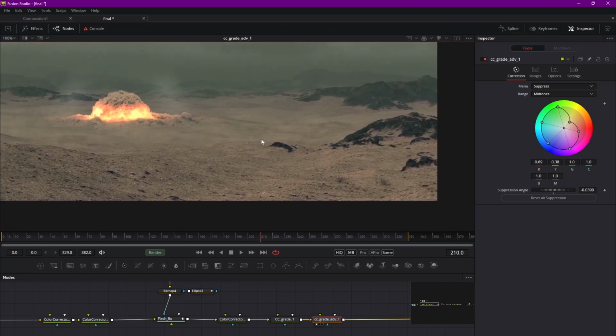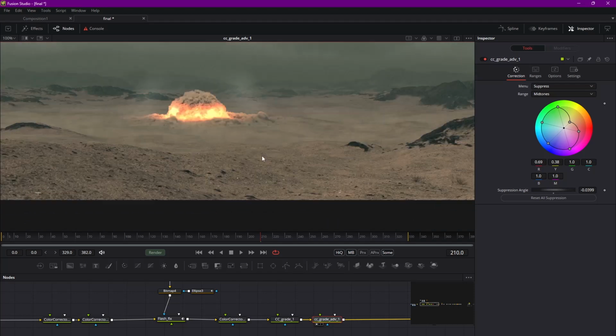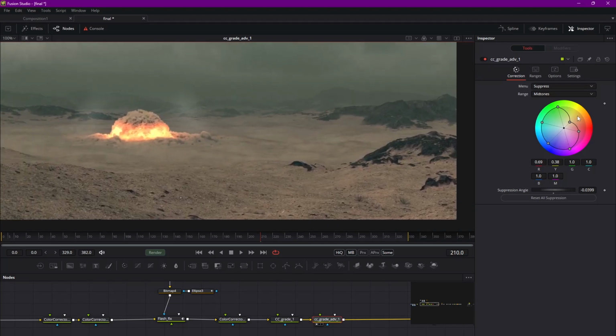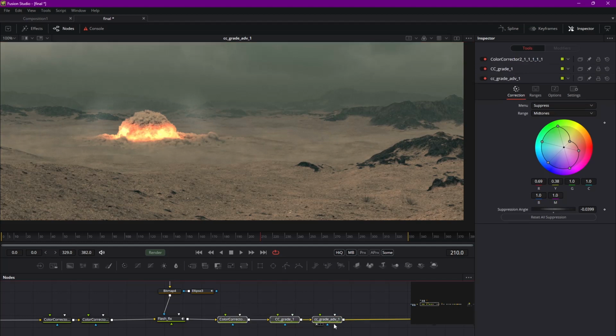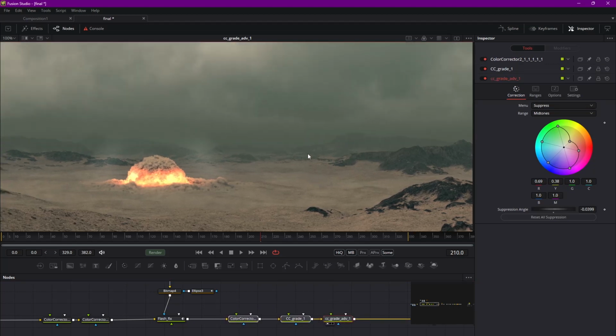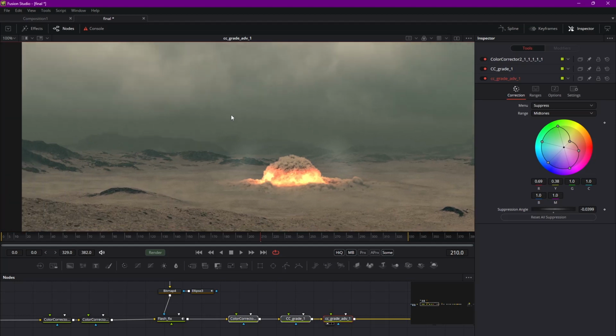The mid-tones is basically my desert. So I suppressed my yellow colors, and if you see, my scene got even colder. So these 3 nodes, I actually just brought the temperature of my scene to more bluish, colder colors.